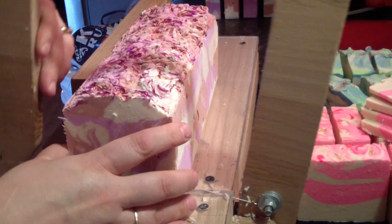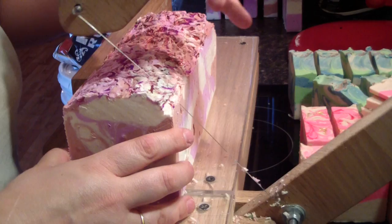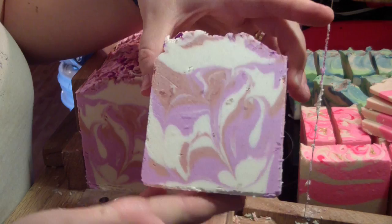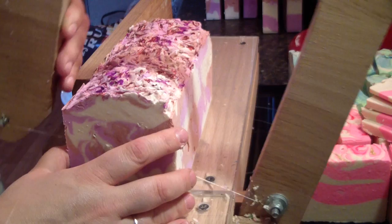I like it. It turned out really great. It's so light and fluffy. Such a huge bar of soap. See my hand here? It's very big. But it's still the same weight. Just a different process of making.